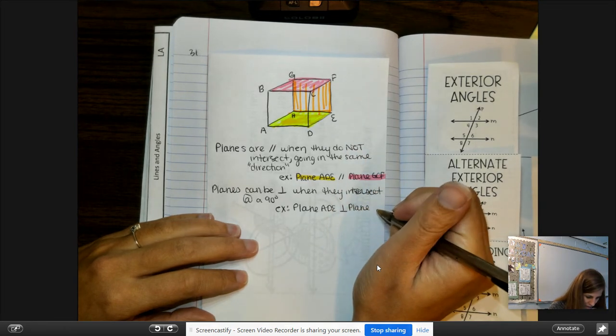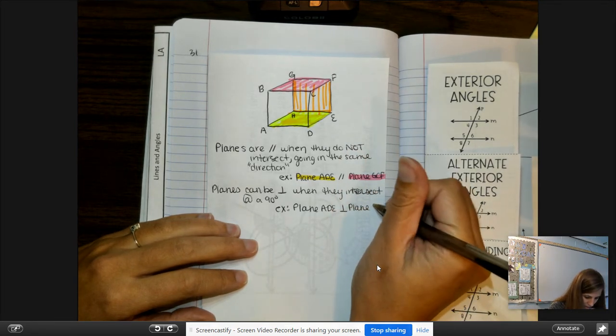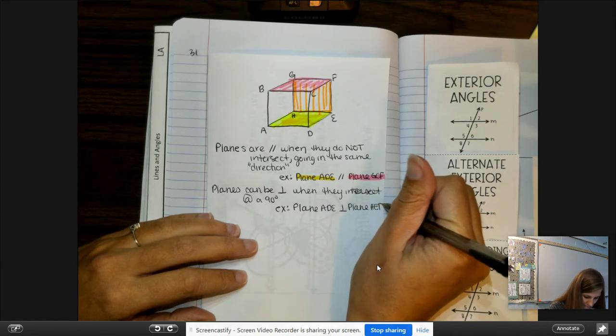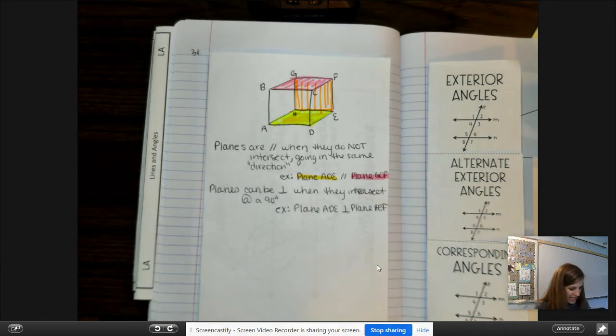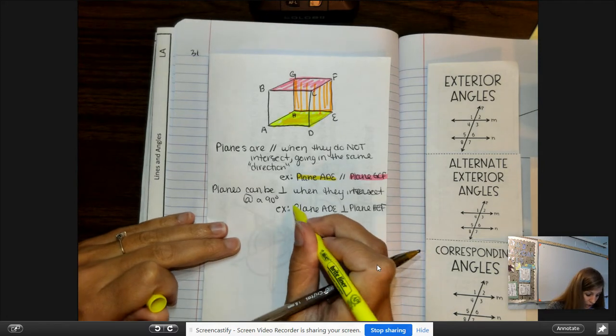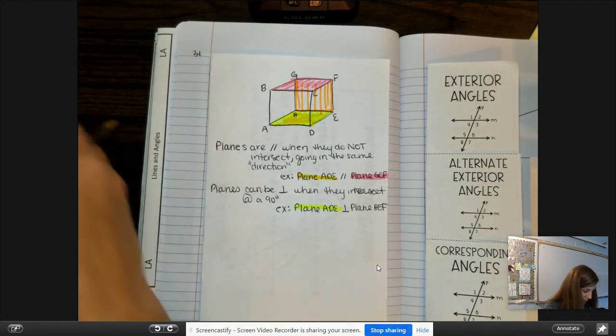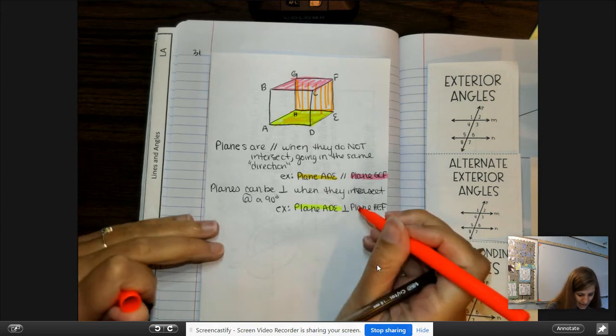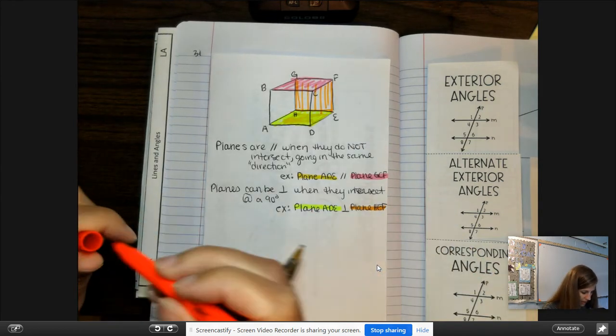Let's see, can we make anything clever? Not really. Half, I guess, is the best we can do. And that is that back plane. Now we could also say that the top is perpendicular to the back. So we could also do that one. That would be fine as well.